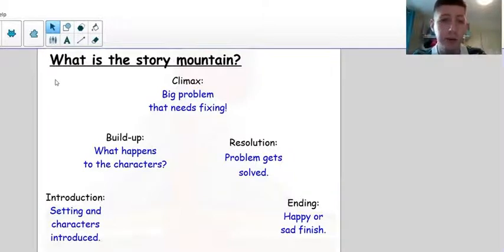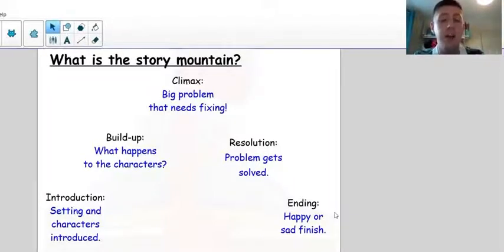Thinking back to the story of the sheep pig, in the introduction, we obviously knew that Babe and Farmer Hoggett were introduced, and they were introduced to the setting of the farm. The characters, Babe wanted to be like the sheep pigs, like a sheepdog. So he wanted to become a sheep pig and wanted to train to do that. Climax, he wanted to enter the competition. Was he going to be allowed to enter the competition? Would Farmer Hoggett see that he was good at doing that? Then the resolution, of course, is that he actually gets to enter the competition. He's taken along, and then he's able to compete and win. So, of course, that is a happy ending to the story. So that was the sheep pig.